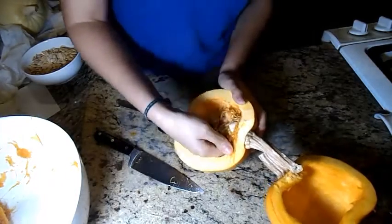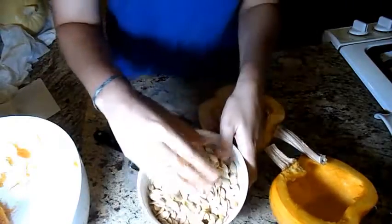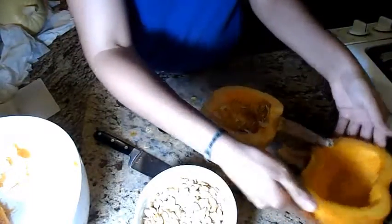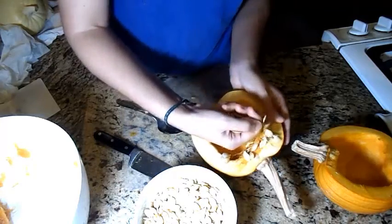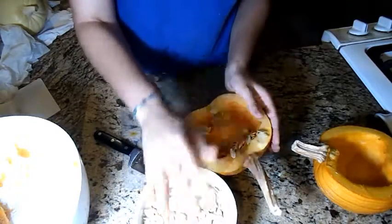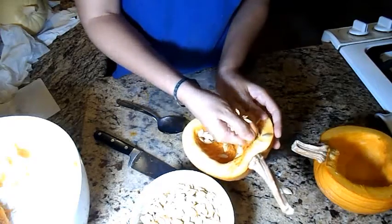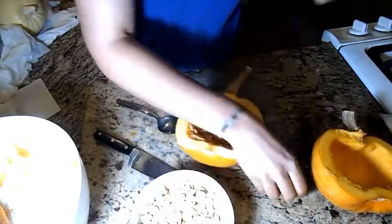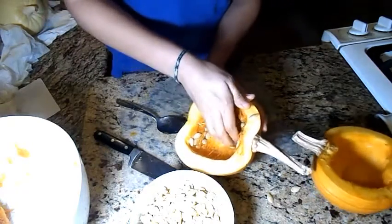So what I found was easiest is to take my fingers and take the seeds and just plop it into the bowl like so. The one with the stem can be a little trickier, which I found. You can't get a good grip on it when you're trying to take all your guts out. So this can be time consuming and super messy.